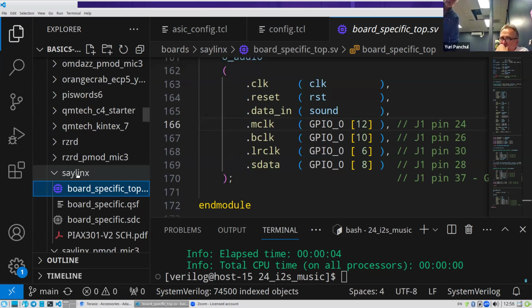Which file is that? Huh? Which file is that? This is a board specific tool. The one I'm looking at? Yeah. Oh, okay. That's the one that's got the wrong comments here. So this comment, I should remove this code. So let me add. That's not a problem. Yeah. So just look at the pin indexes and connect according to pin index.